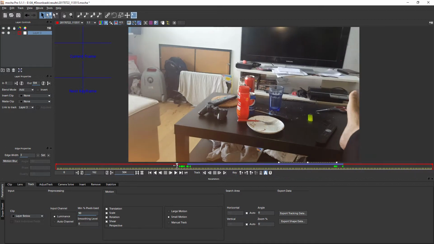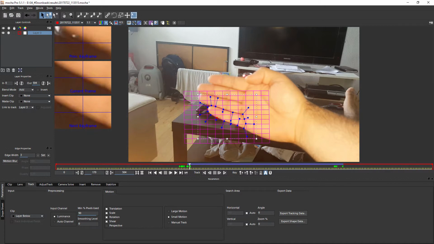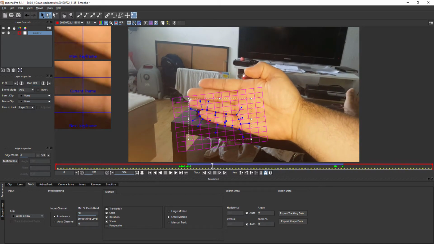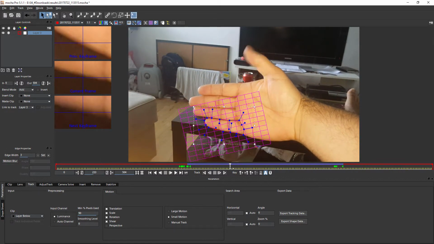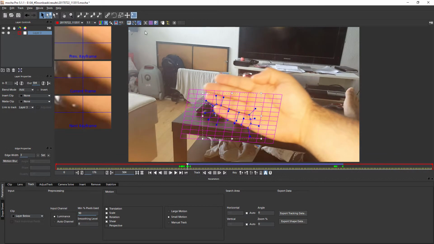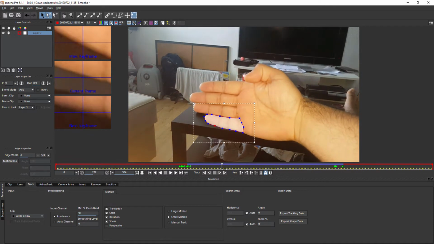If we go a little bit here, this is the grid I used to show how well it's tracked while you are playing forward. You can see how the grid is vibrating, how much it's moving. There was a little jitter, like so. This is just for the surface. Now we're exporting a shape, not tracking data, so we don't need this. And again, if you need to see an overlay without the handles, then you have this also. It can also come in pretty handy.